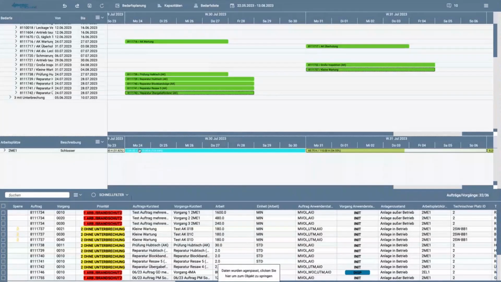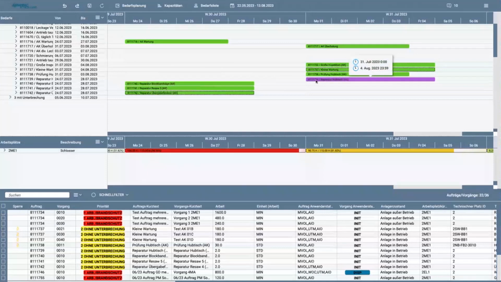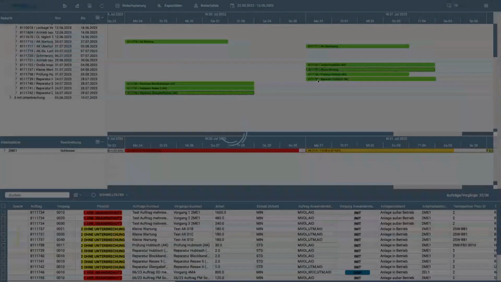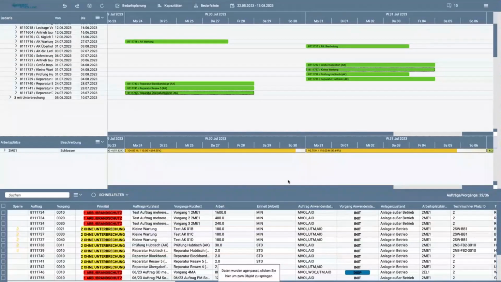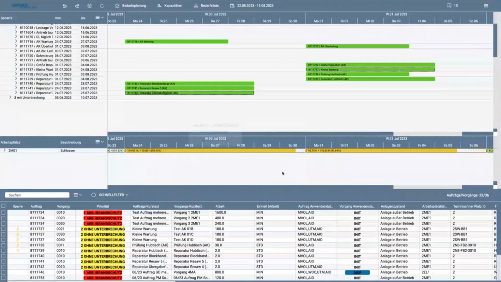Now we come into the yellow situation. Now we have 80% utilization, but still we are red in the previous week. So let's shift one more. And if you look now, we are in a really good situation because both work centers have a good utilization without being overutilized. 80-30% here, 94% there. So that's a planning which looks good. And I could basically go ahead. So let's save it. So that's the dynamic capacity for the high-level planning.